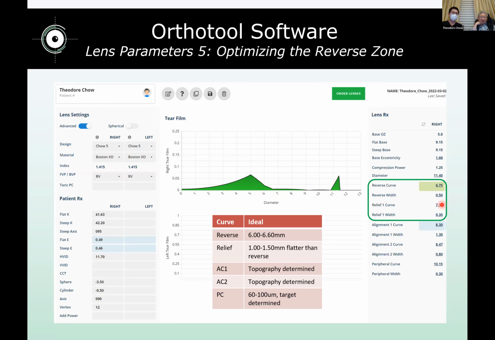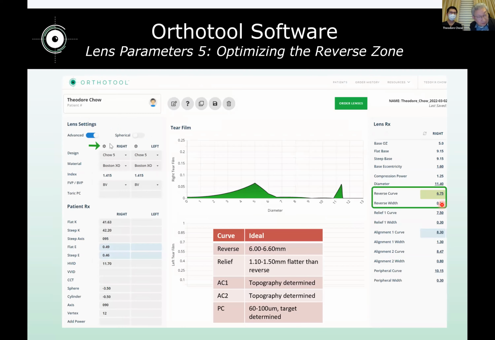Again, in the next slide, it goes fast. So I'm going to say this first. When you drop down from 0.5 millimeters to 0.4 millimeters, that 0.1 millimeter or 0.2 millimeter width, because this is half, that 0.2 millimeter width has to be taken up by something. So we'll give it to the alignment curve. The alignment curve will then get wider and that will maintain the correct optic zone diameter.